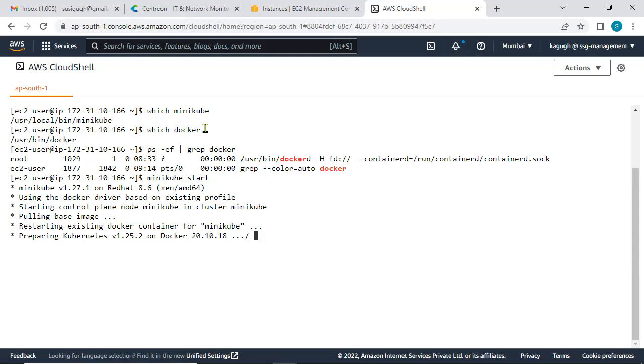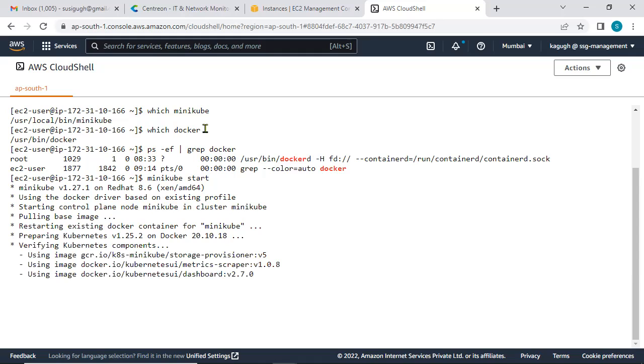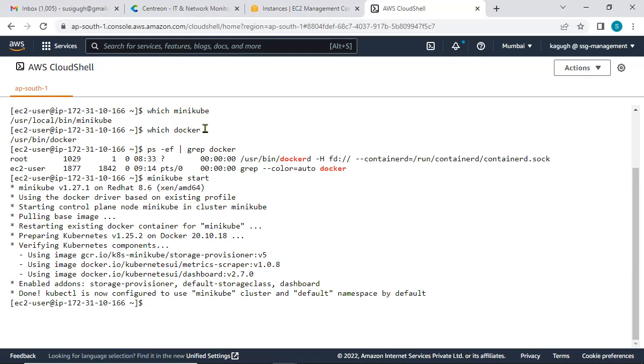Now I'll show you how to create a pod. The command is the same everywhere, whether you use GKE, AWS EKS, or your normal Kubernetes environment. So it's configured now. I'll clear the screen.